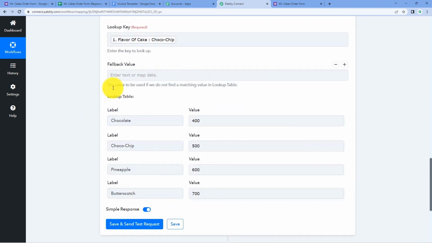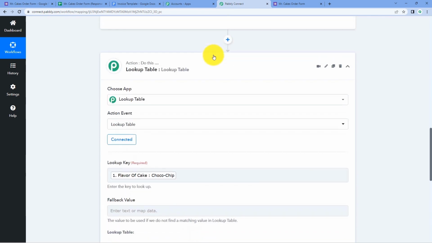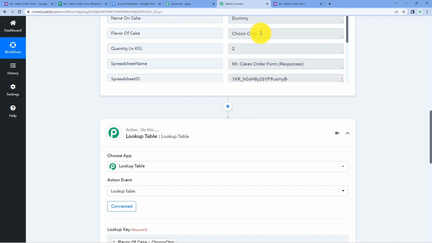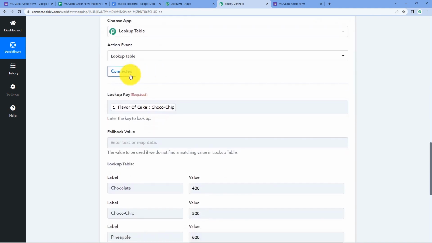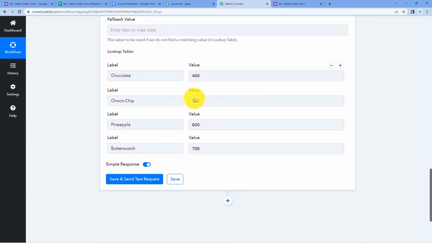So in this way, I've created a pricing table with the product name, and in front of that in the value section, their price. Whatever product the customer will be selecting over here in Google Forms, we will get that response. That same response is mapped over here. So whatever product the customer selects while making the form submission, in the response of the lookup table, we will get that product name and the price of it, the value in front of it.